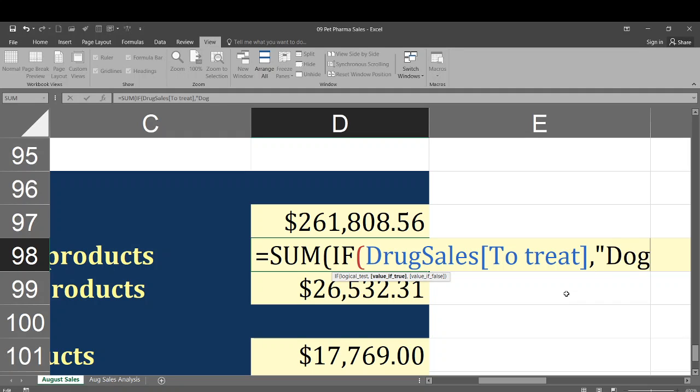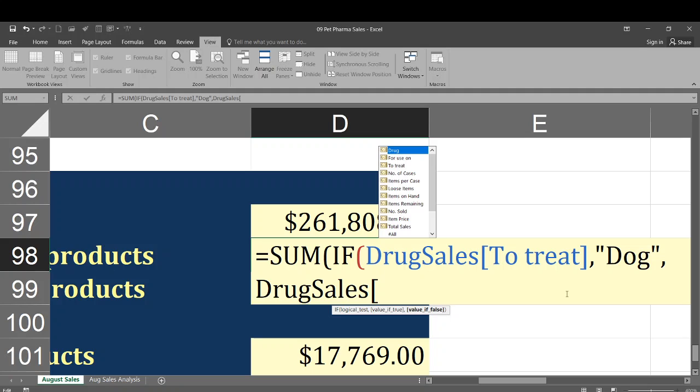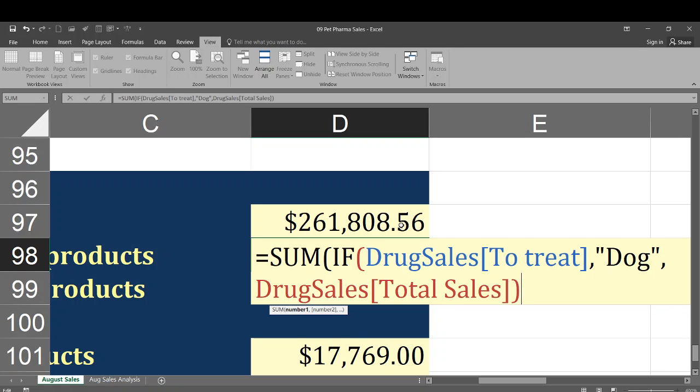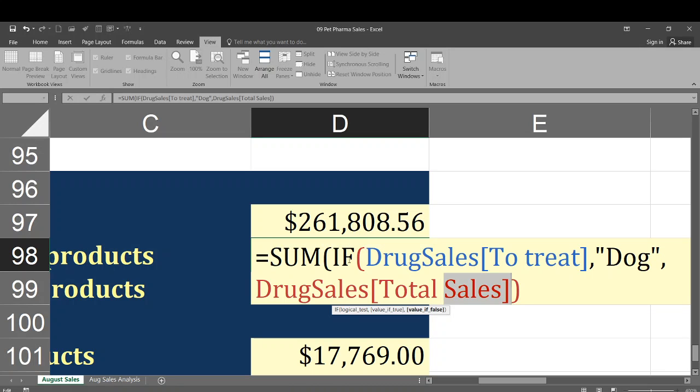So we're going to do dog. It's going to look for dog. So if it finds dog, we're going to give us the total sales. And then we close our bracket and close our parenthesis. Formula is missing an opening or closing parenthesis, so let's go through and check.